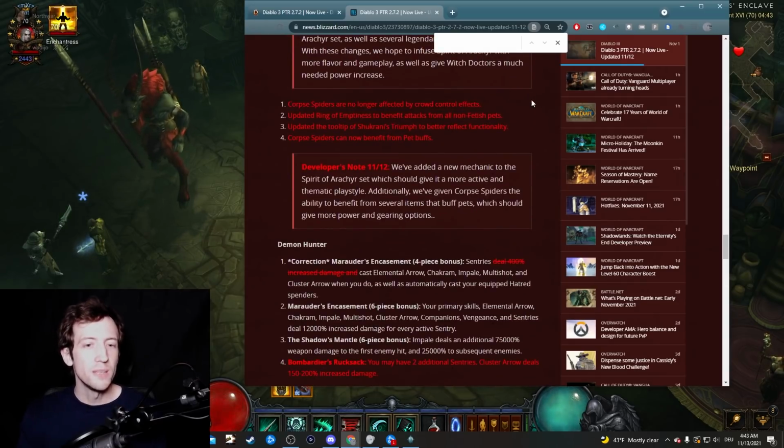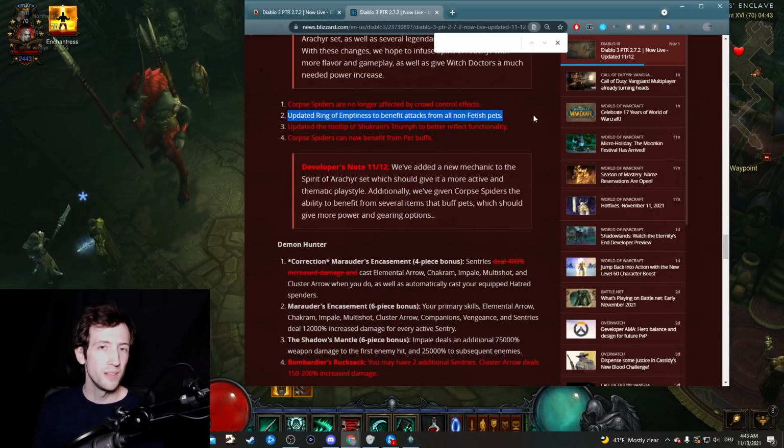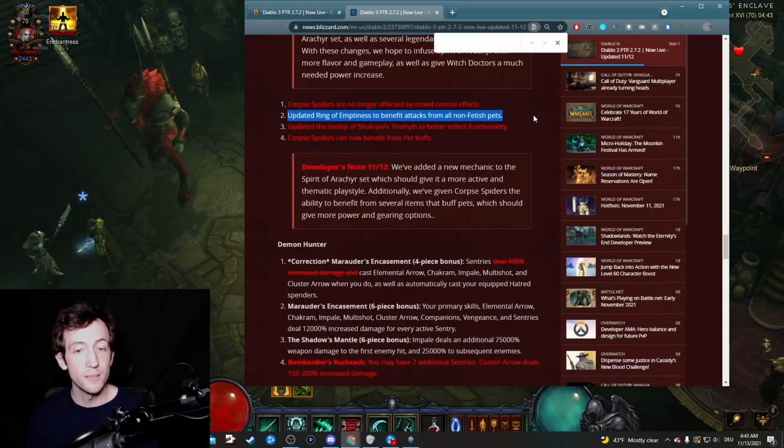One interesting update was here with the Ring of Emptiness that benefits all non-fetish pets. They specifically didn't want to buff Zunimasa, but everything else. So this also means Gargs, zombie dogs, etc.